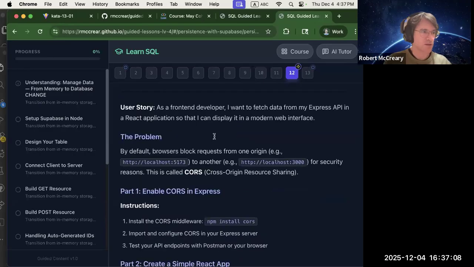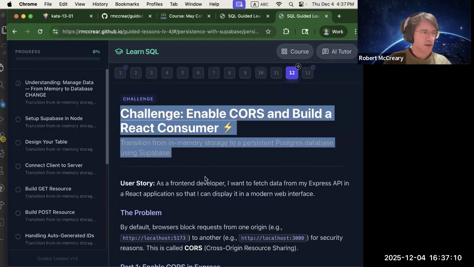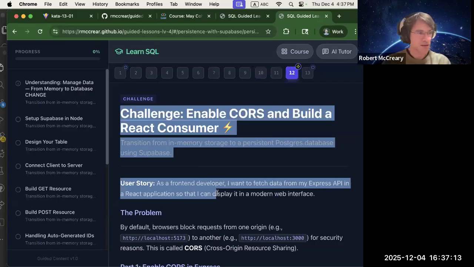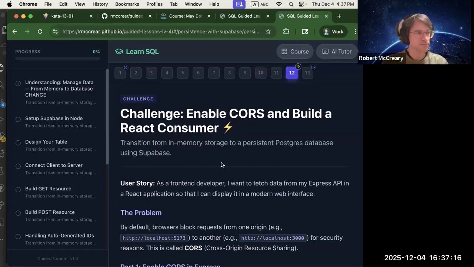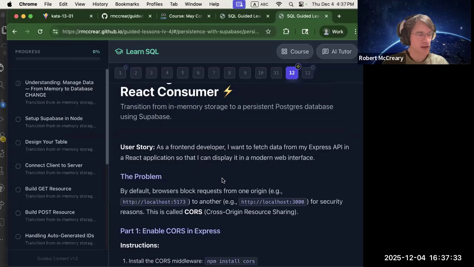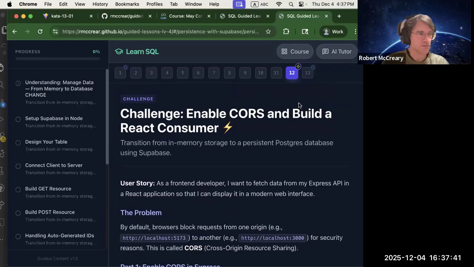And the challenge, we talked about connecting the back end to the front end yesterday. So I showed how to connect a React front end to our app from last week, but you can actually try and connect to the app from this week, whether it's recipes or snacks or games or something. So that's 12.